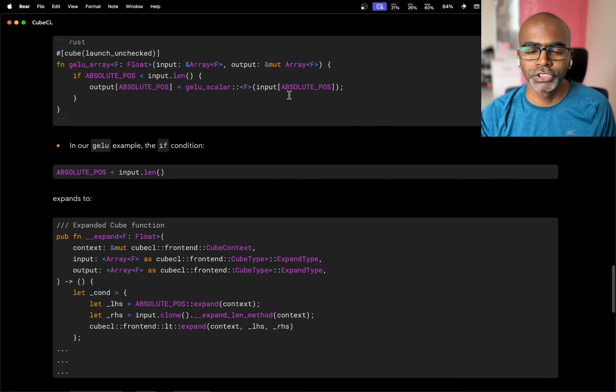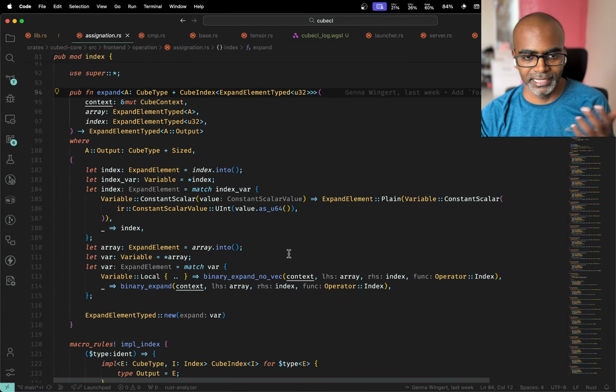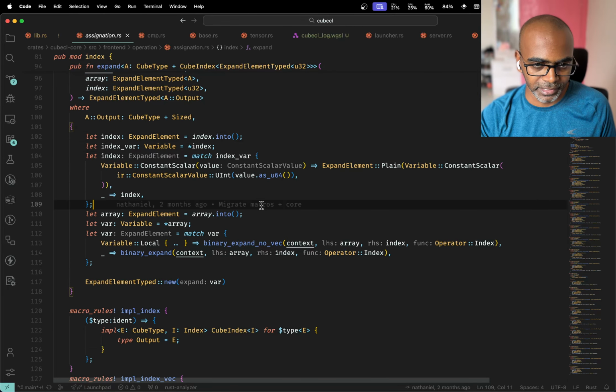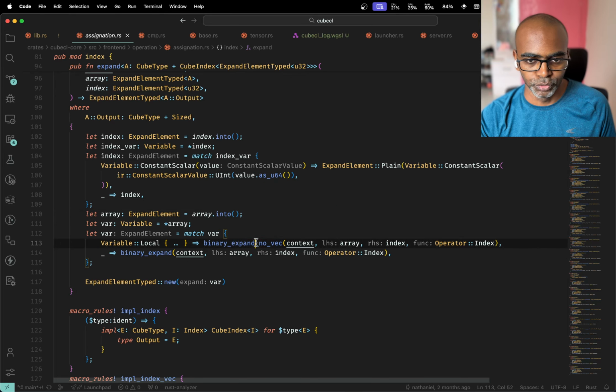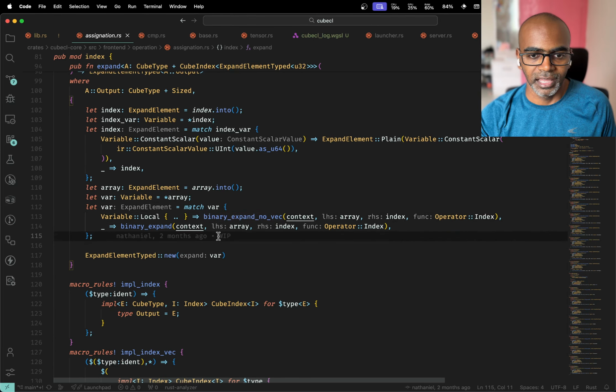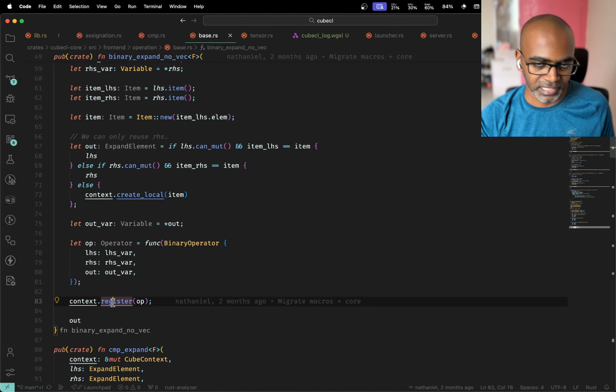So if you go ahead and look at the expansion over here, it's not very different. You go ahead and get the index, and then you look at the array, and then you do a binary expansion. In this case, it's not a vector, so it's an array. So you pretty much want to go ahead and do that. If I went in here, at some point you will see that we register the same operation along with the operands, right?